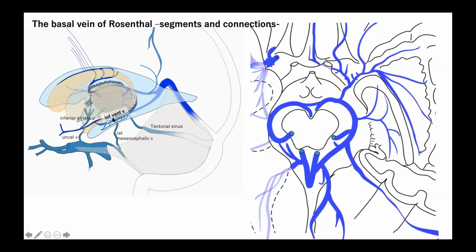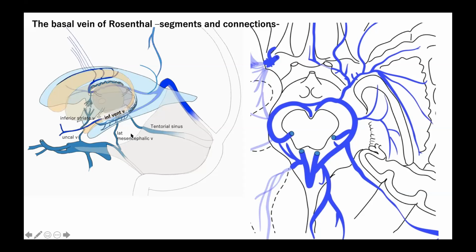And the other main connection that we have is actually right here. It's at the side, the lateral part of the brainstem. It's called the lateral mesencephalic vein. I think Ethan talked about this one last time, maybe a week before that, I don't remember. And another interesting thing that we don't see very often is that sometimes it keeps its very original stage. It doesn't drain into the vein of Galen. Instead, it drains into the more embryologically primitive stage of the tentorial sinus.